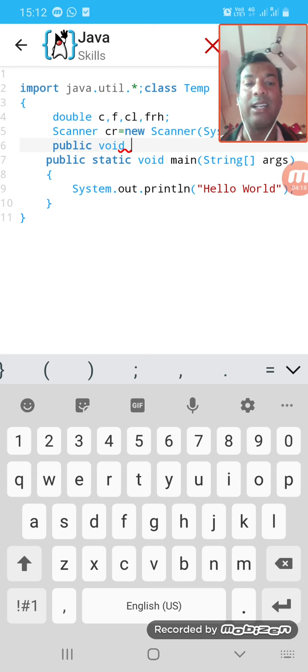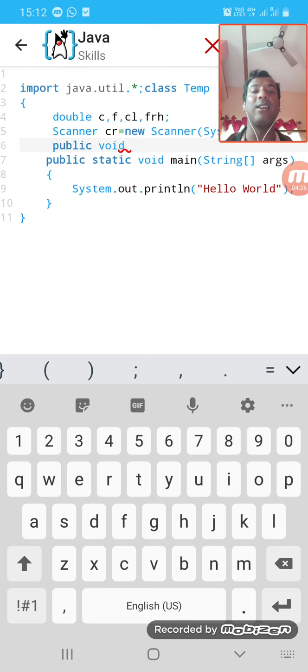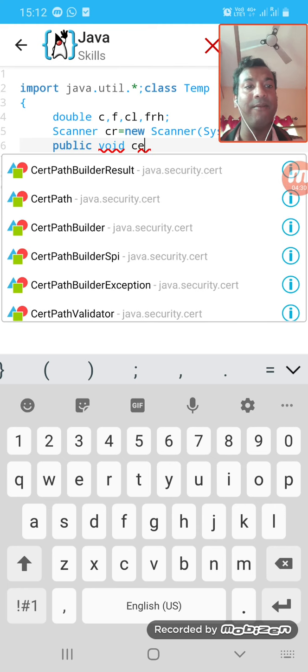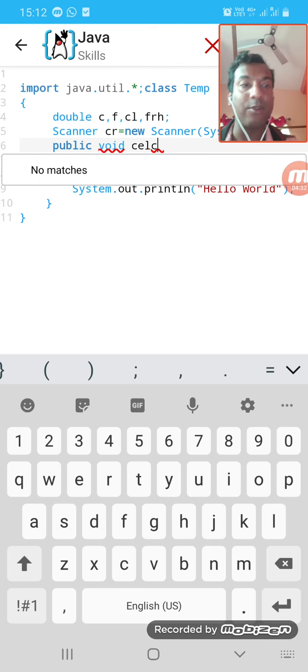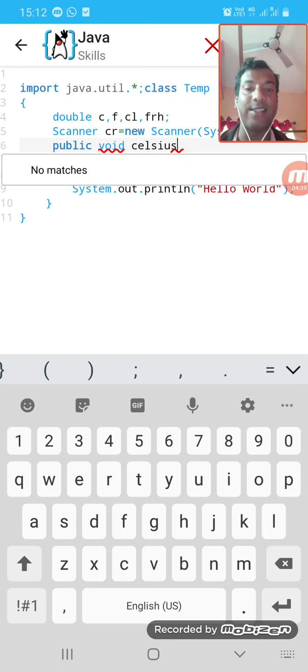Now we are declaring the method name, or function name, like Celsius. This method does the job of finding the Celsius. So you write the method name Celsius.